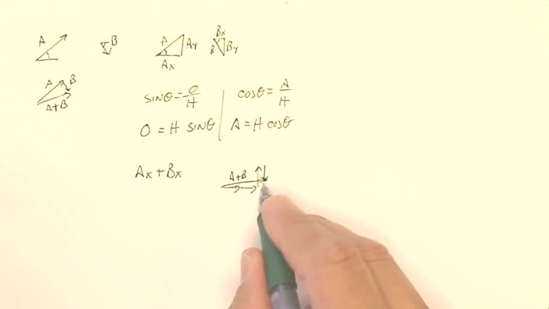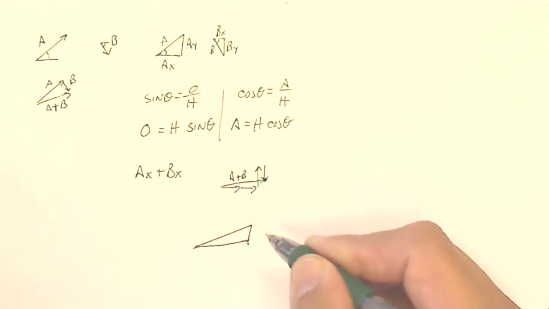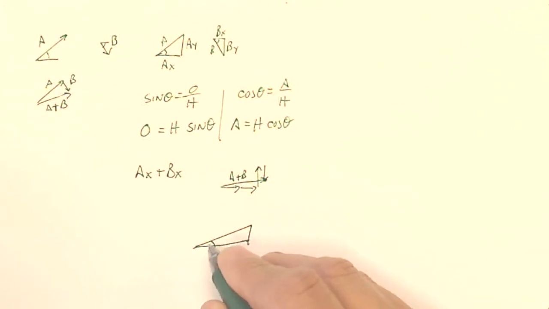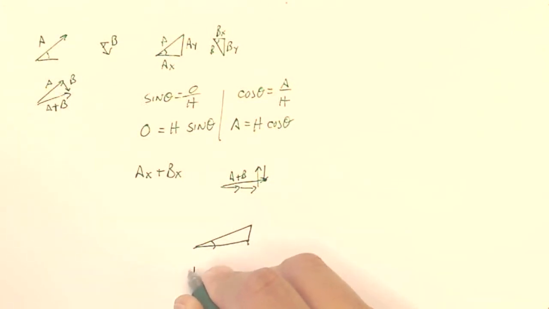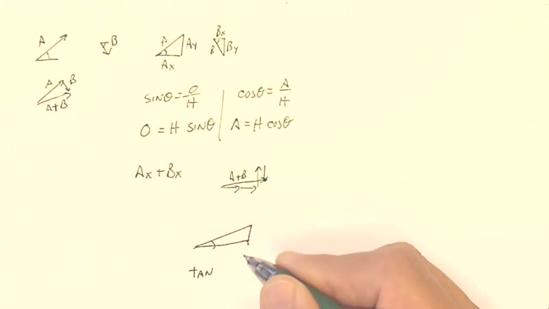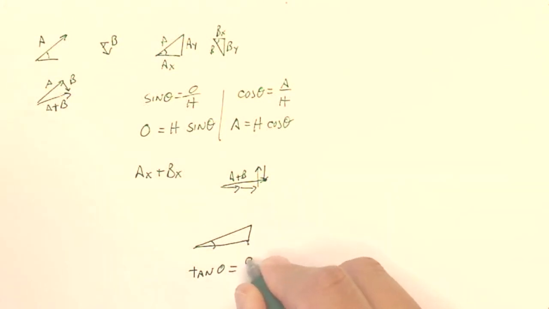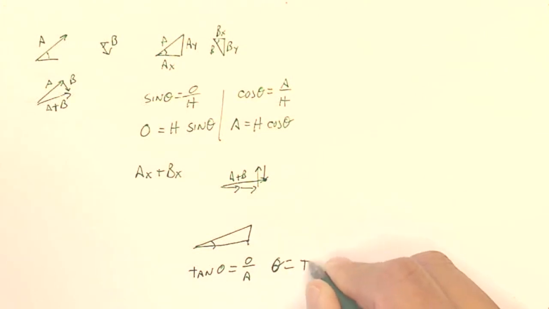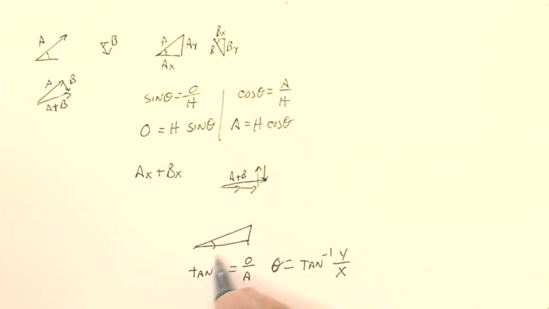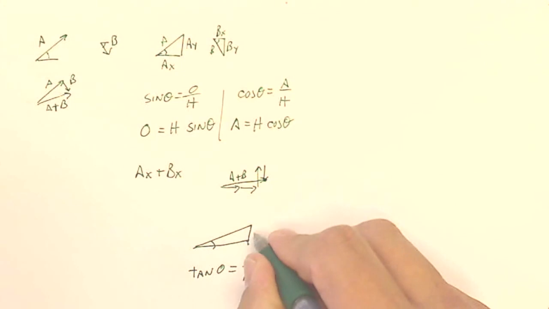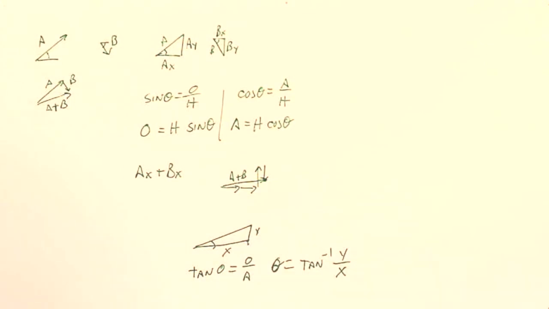In order to find the resulting angle, when I've got that final triangle, I'm going to use an inverse tangent. The tangent of theta is the opposite over the adjacent, so theta is the angle whose tangent is my y over my x. I'm going to do this for most of my problems: find the components, combine them into a new triangle, find my new y and new x, and take the inverse tangent, and that will give me my answer.